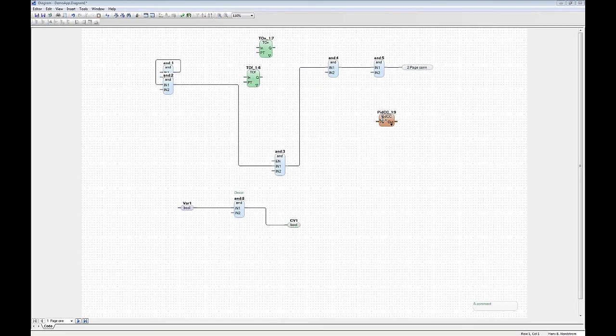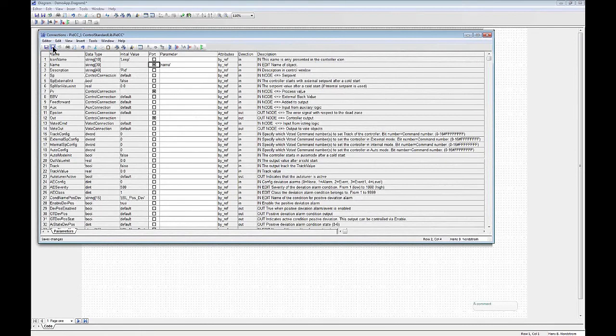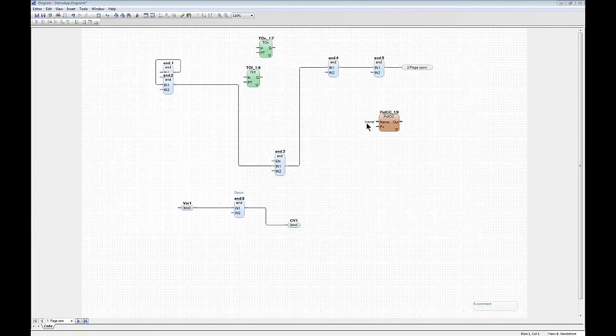Perhaps you saw that I did something when I did the connection to the string parameter. So let's look at that again. Bring forward the name, and you now see that I connected a literal string to a string parameter. That would not have been possible in the FPD editor, for instance.